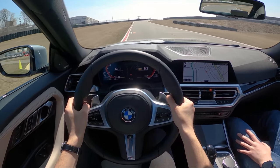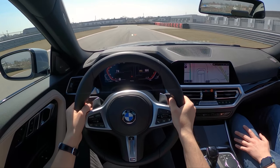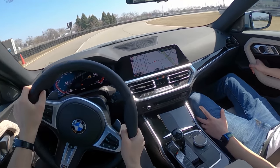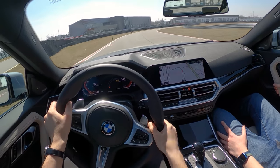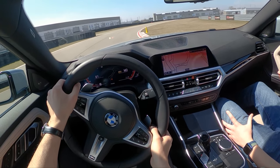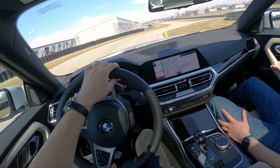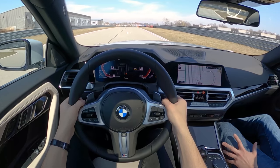I never spent as much time in a 2 Series as I would have liked. There's just a sweet spot in the lineup — they're the right size, about the right price. This particular generation of 2 Series is nice enough to warrant that price. The interior feels like it does in the 3 Series — it's that same corporate interior and it's really high quality. You get a good cabin, whereas before on the 2 Series you kind of got shafted. It just felt cheap. It rotates nicely; that limited slip is doing its job.